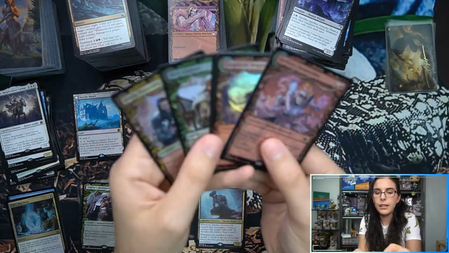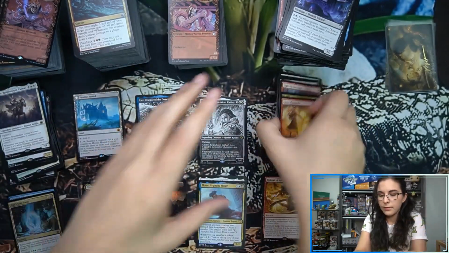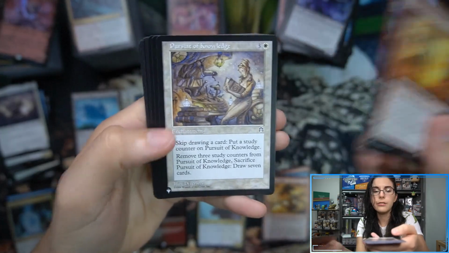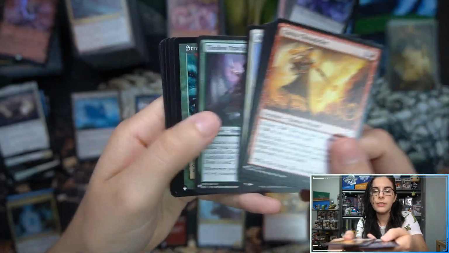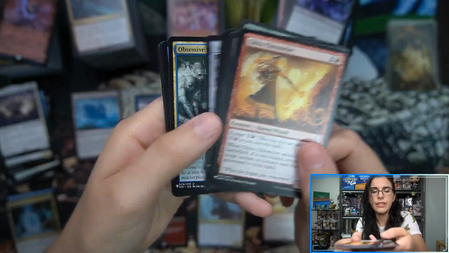Nice little pile of showcase foils. Go over our cards from the list. We'll pan through them. Aura Shards. And Tireless Tracker. Strength of Knights. From Apocalypse. I don't think I've seen that one before. Staff of Domination.